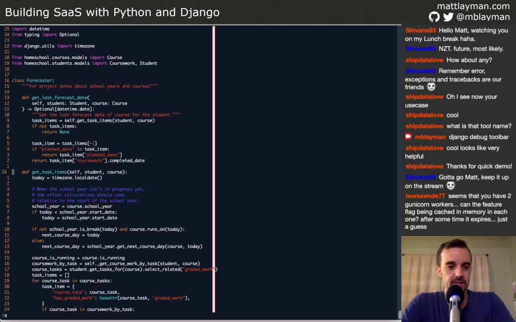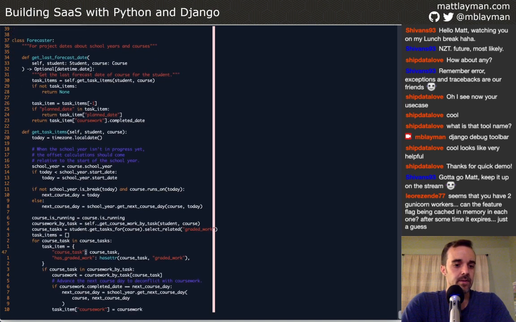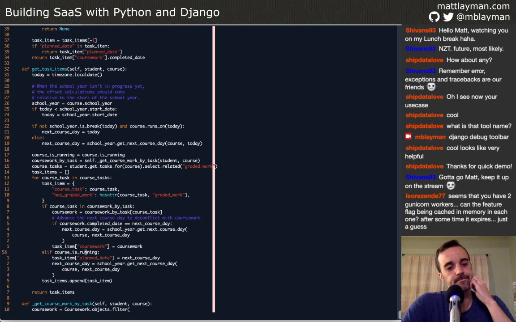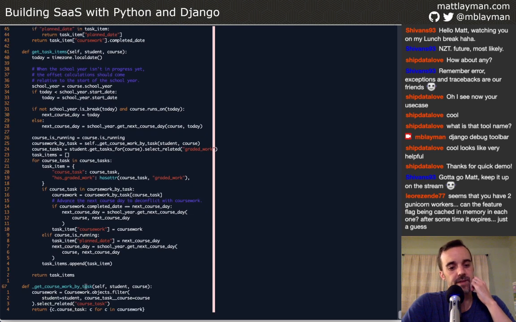So the way this works is it takes a student and the course, and it provides this big list of tasks, and it's doing all the logic. So it's pretty self-contained for how to use it, which is nice. And it has all these edge cases that I'm not even describing and are not worth really talking too much about. We just know that we're going to take it on faith right now that this builds the right thing.